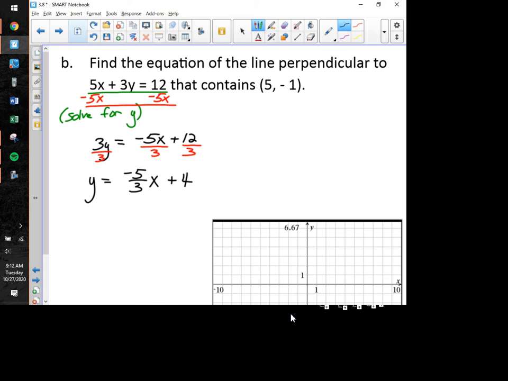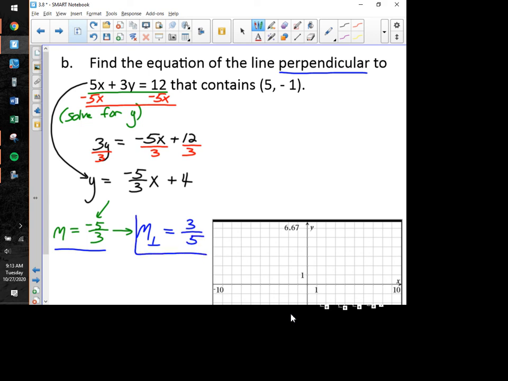Okay, so that, everybody, is another way of writing the original equation. And the whole point of doing this is that we now needed to know the slope of that line right there, which is -5/3. Well, if that's our slope, and we are looking for a line perpendicular to that, the slope of a line perpendicular to this line right here would be the opposite reciprocal of -5/3. Flip the fraction, change the sign, and we're going to end up with 3/5 for the slope of our new line, which is perpendicular to their line.